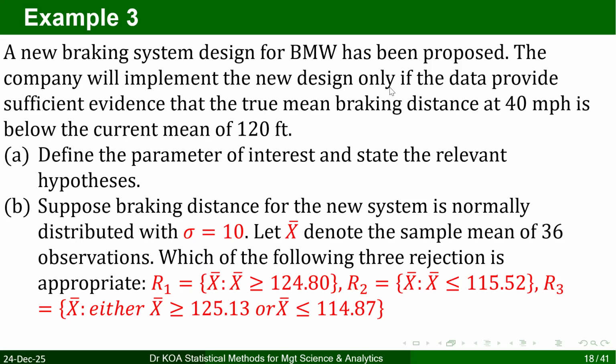So what do you think is the parameter of interest? And when I say parameter, I'm sure you understand what I mean by parameter. What is the parameter of interest? Albert. The braking distance, the distance in feet. The braking distance. Okay. Guys, do you understand? So this braking distance, what is the parameter name? What parameter are we talking about here? What statistical parameter?